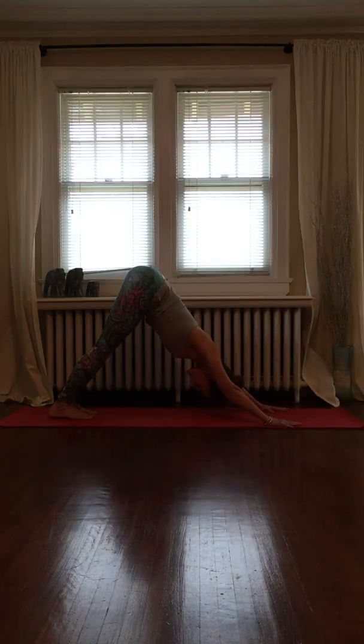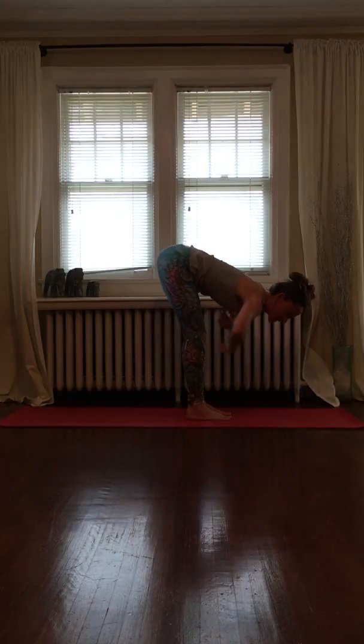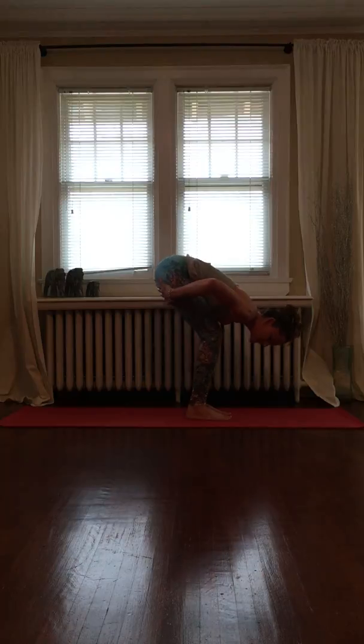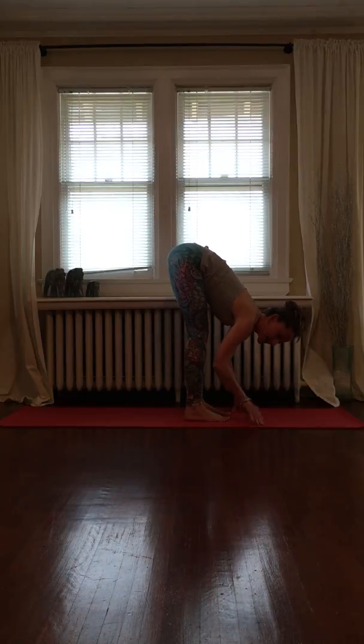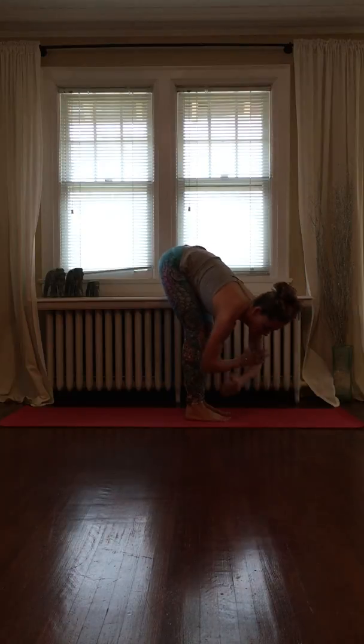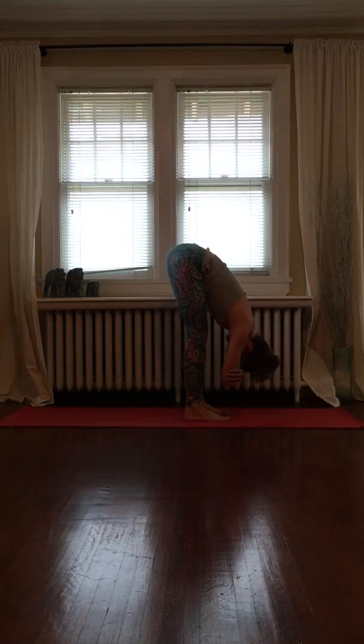All right, and slowly we're gonna walk the feet in towards your hands. Okay, so if that means you need to bend your knees a lot, that's fine, go ahead and bend your knees. And then we're gonna hang out here in a little rag doll. So one hand grabs each elbow, and then you hang the upper body, so nice and loose.